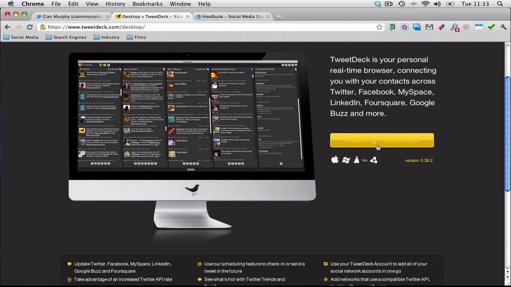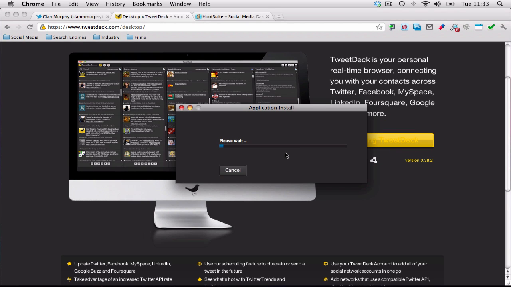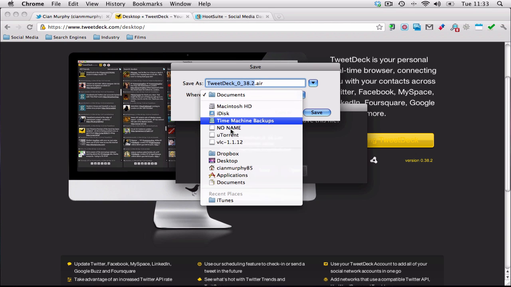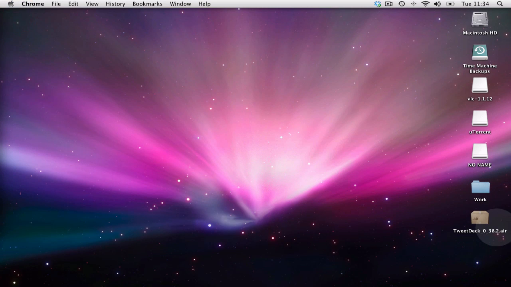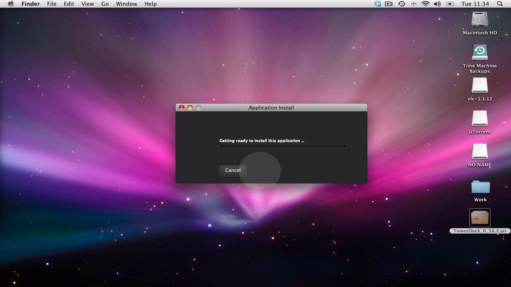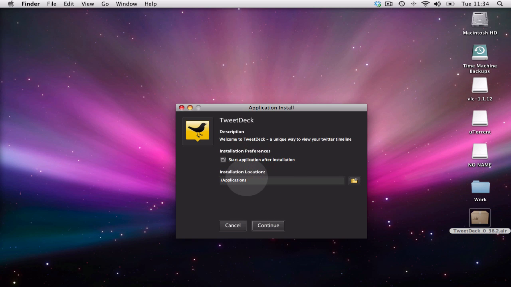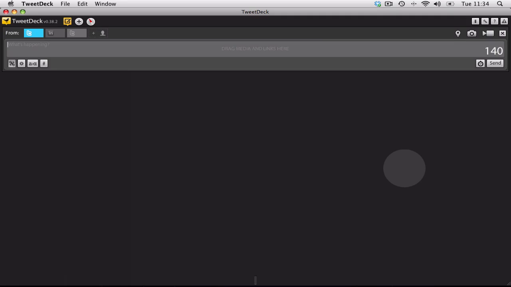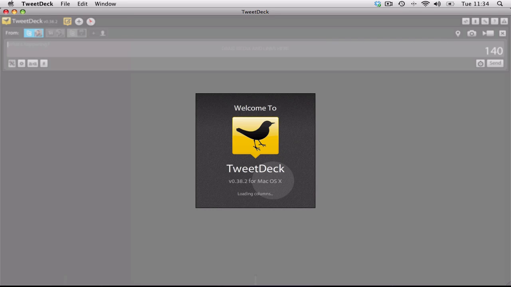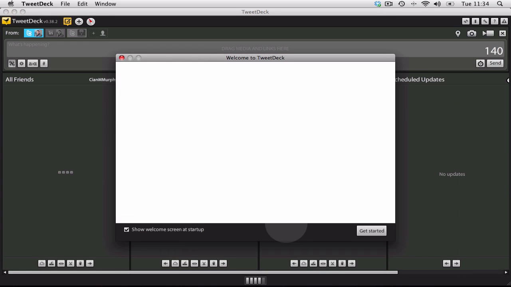Now, so we download it. The application is going to take a few seconds. We're going to save it to our desktop so we can get in there very fast. So if we just close down this program for a minute, open up, and get ready to install. I want to install it. I want to put it in my applications folder, yes. Installing the application, and it's that quickly that TweetDeck is now opening. Welcome to TweetDeck. So you're now downloaded, and it's that simple, in a matter of seconds.